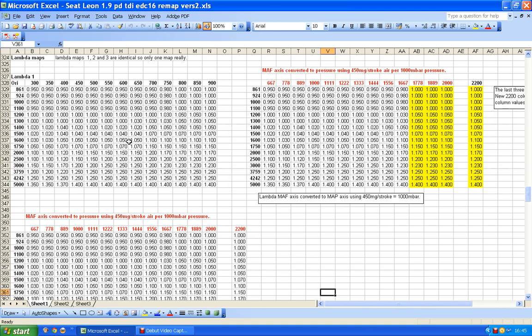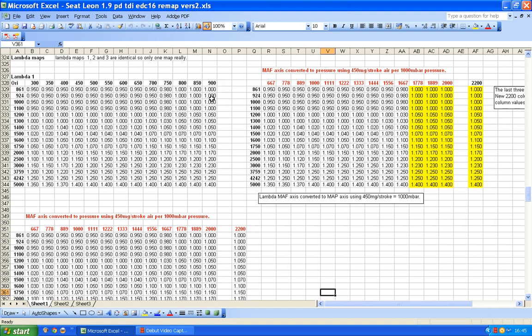The only problem we have is that the chart, or the graph or the map, whatever you want to call it, at the moment only runs to 900 milligrams per stroke, which of course is less than we've changed the smoke map, boost map, etc., to. So in other words, we've made changes which utilize figures bigger than 900.